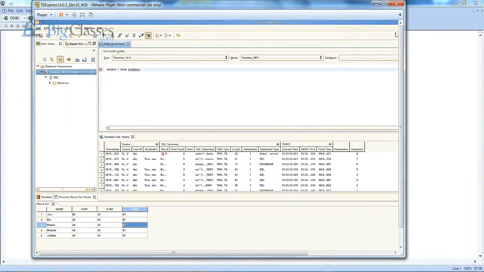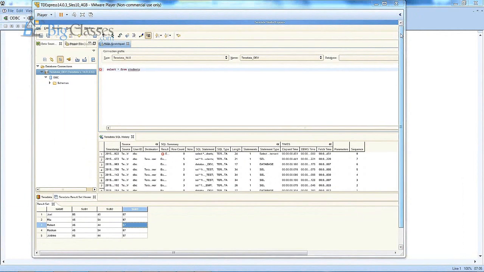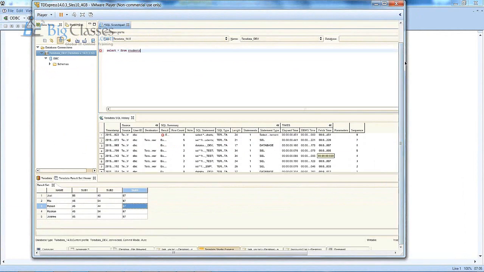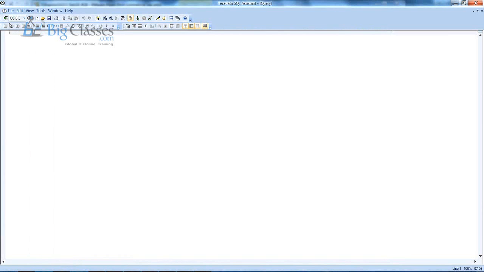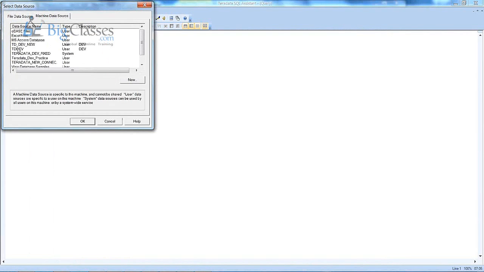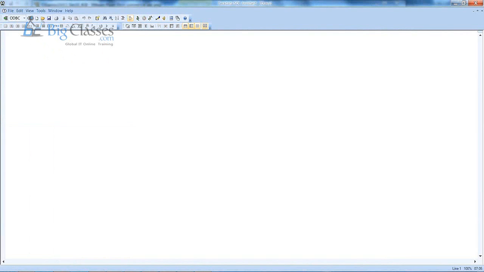So this is the Teradata server. What I'm showing here is a Teradata server. So let me just show you. You can write all your Teradata scripts here, and only the queries on the Teradata SQL Assistant. We can connect the SQL Assistant with the VMware Player, so that you can write all your queries directly into the SQL Assistant.